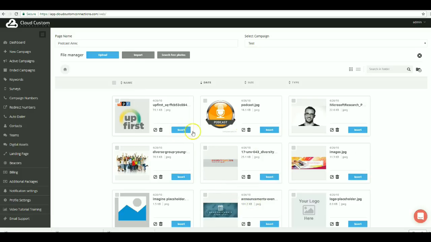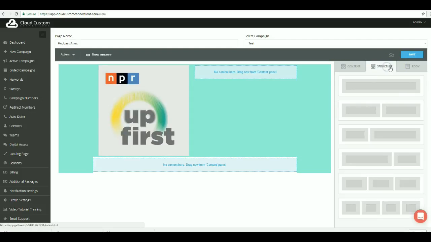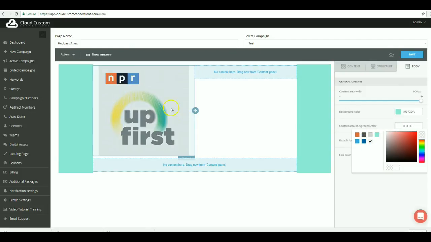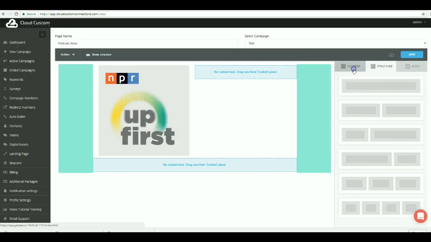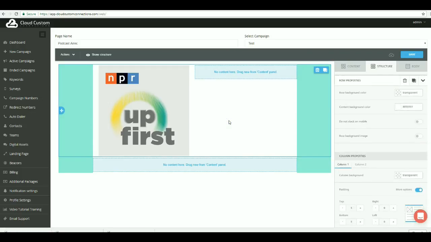For time purposes, I already uploaded a few images that I may want to use. You just upload. You can also import from other locations and you can search in free videos. So today I'm just going to do a quick little podcast announcement for an NPR. And as you can see, there's boundaries here that you can see the color of my background. I can go back over here to my body and I can change this to be white and not be transparent. So now everything in this center box where I put the two structures is going to appear white except for what I put in it. I like that because it helps stand it out a little bit.